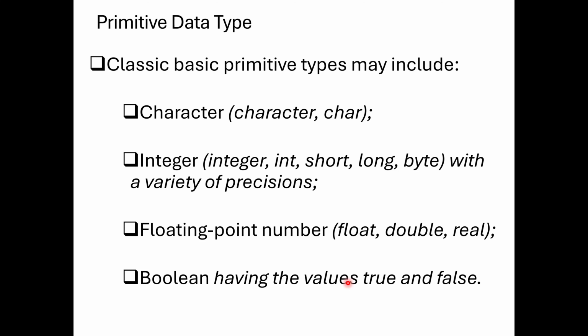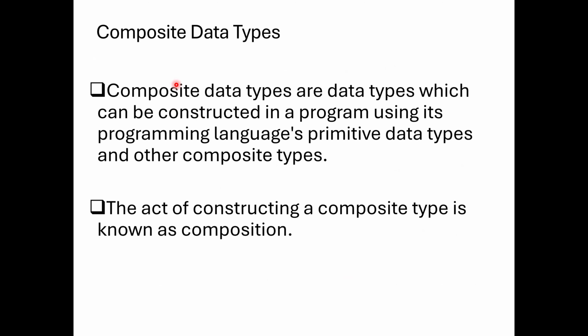But in the real world, data is more complex than that. Data is not just one variable or the other. Take you as a person, for instance. What data can we collect about you? There's a lot of data we can collect, right? Your name, your date of birth, your height, your weight, your blood type, your sex. There's a lot of data that we can collect about you. Now, when it comes to organizing that data, these primitive data types are not enough to organize that data efficiently.